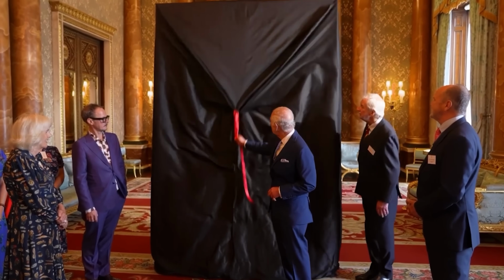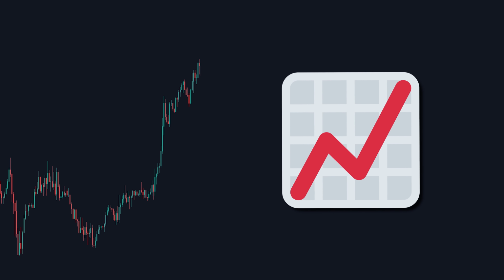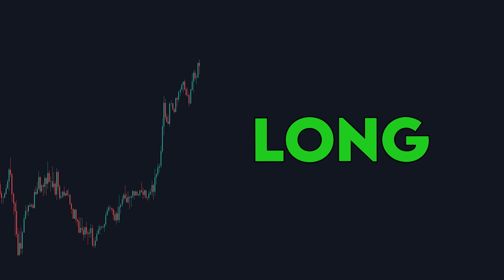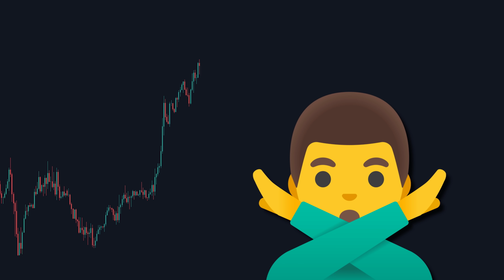Let's go to what you've all been waiting for. Let's go to a real life chart example. To start us off, the chart did this, where it's making higher highs and higher lows, making breaks of structure to the upside. So we now know we're in an uptrend and we only want to look for long trades, but this isn't really enough for us to enter yet, so we need a bit more confirmation.